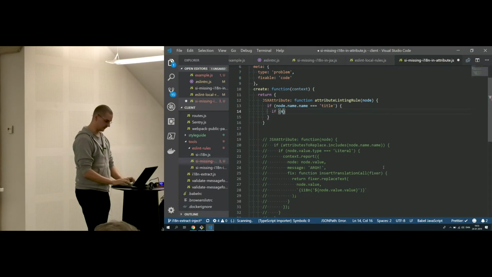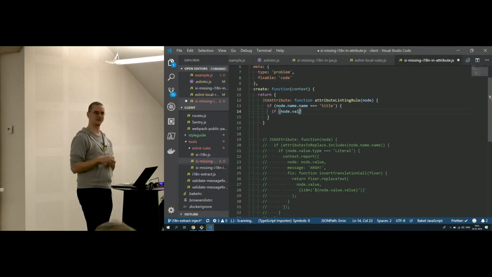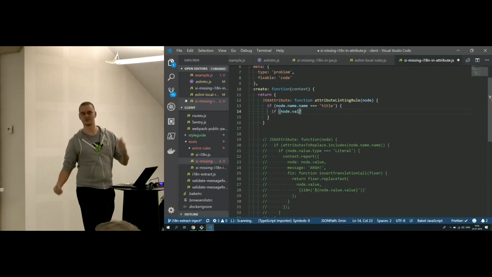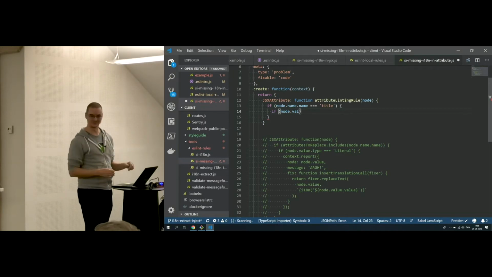And then node.value. It would be value if I want to match specifically on the thing that is in there. In my case, I'm interested in, is it a string literal? Because if it is, it probably should be translated. If it's a reference of some sorts, then who knows? You need to fix it somewhere else, right?